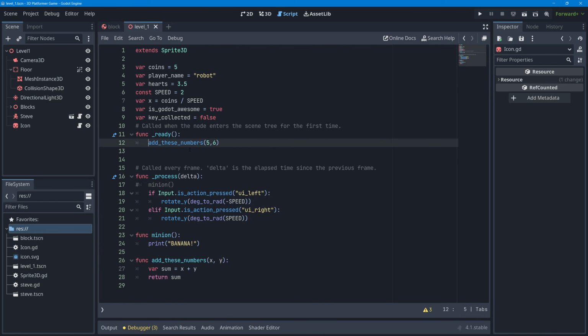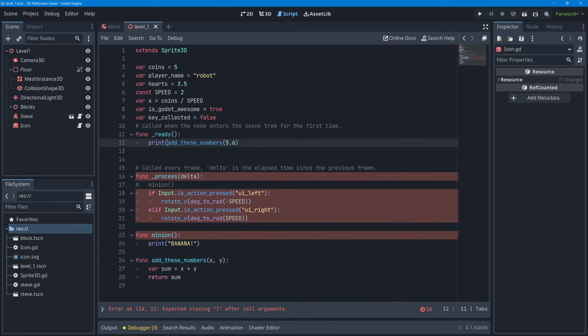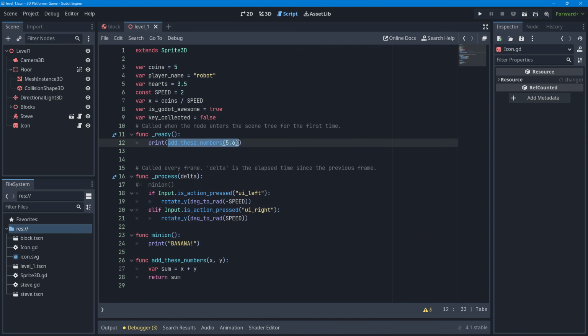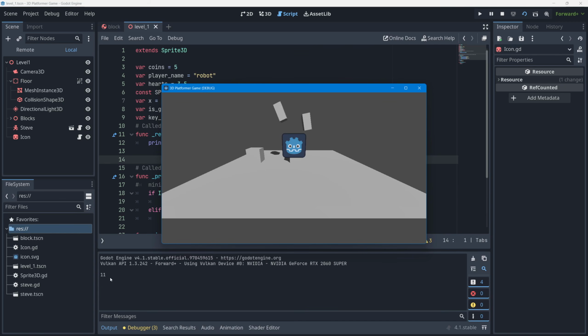I'm going to call right here that print global function, and I'm going to add these numbers into the argument or parameter of the print function call. So I'm going to put an extra round bracket at the end here because I want to call completely, including the 2 round brackets, add these numbers, and then when we get a returned sum, it's essentially going to put the number 11 right there, and it's going to print out 11 because it got that value back from the function add these numbers. I'll go ahead and press Control S to save, and with level 1 active, I'll press play scene, and hopefully now I get 11.